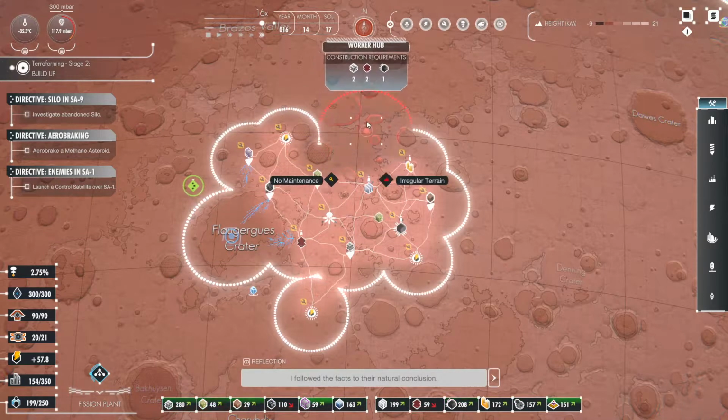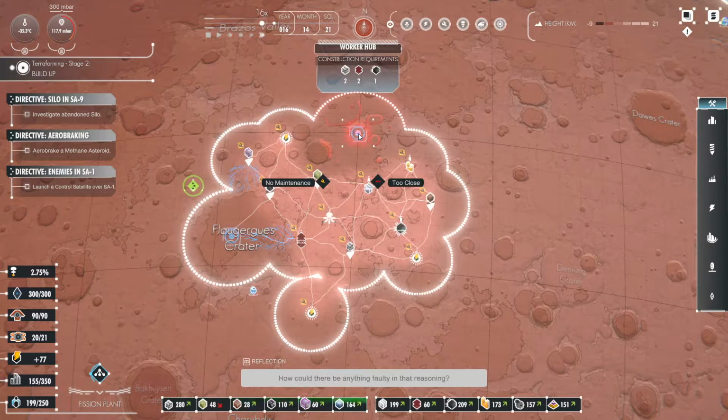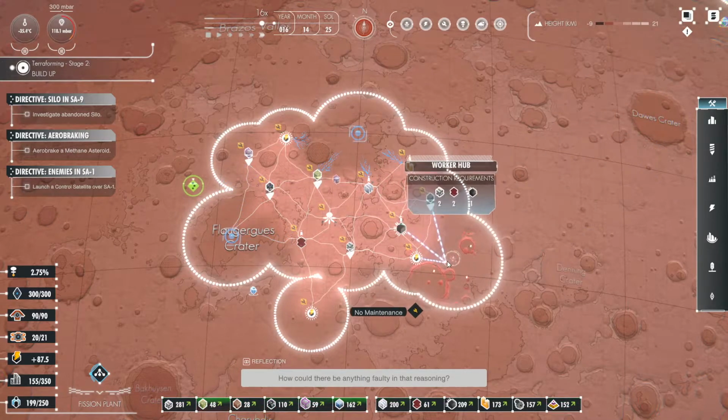I followed the facts to their natural conclusion. How could there be anything faulty in that reasoning?